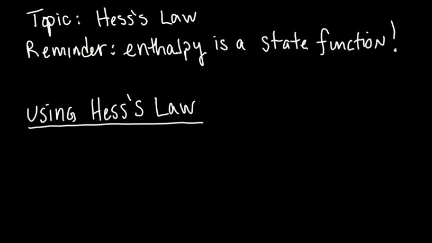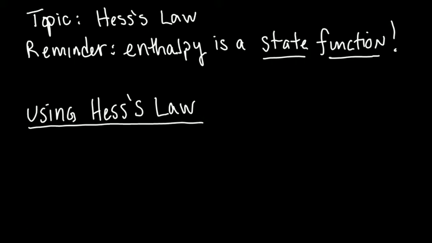Today's topic is called Hess's Law. This all is based on the idea that enthalpy is a state function. If you remember, a state function does not depend on the path that it went to achieve its state. In other words, we don't care how the 50 milliliters came to be there. We just care that it's there. It could have been poured from 100 milliliters, or we could have added 225 milliliters. Doesn't matter. All we care about is the final result.